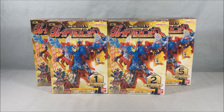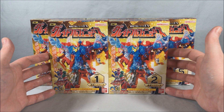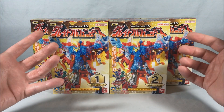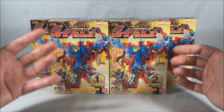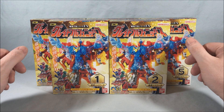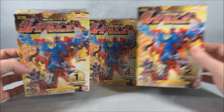Hello fellow collectors and welcome to Long's Toys. Today we are taking a look at the mini pla Mashing Sentai Kira Majin series EX, Grateful Phoenix. I don't know why this is EX instead of just six, because the last one we looked at was five. Maybe there's a little bit more love put into this one — we'll have to wait and see. As you can see, it is comprised of five nearly identical boxes.